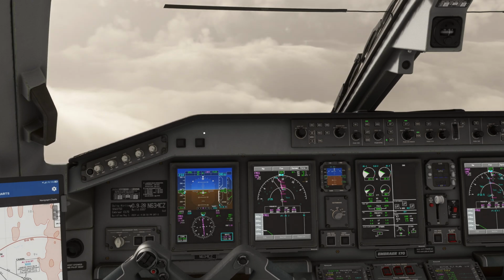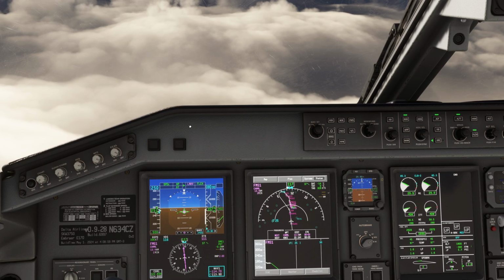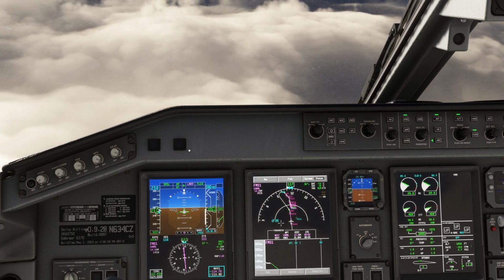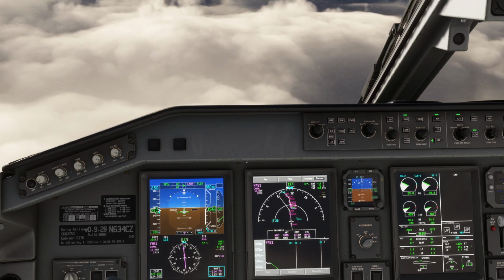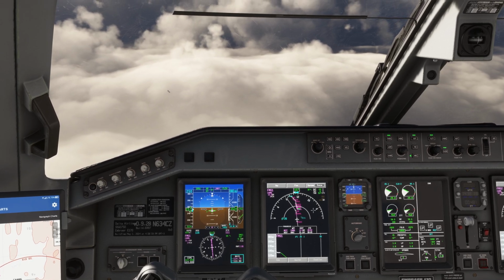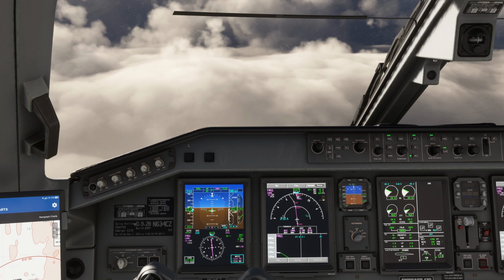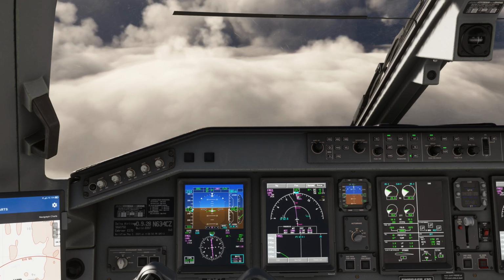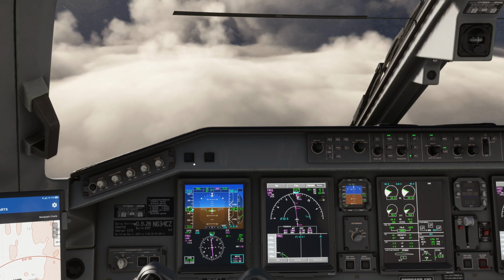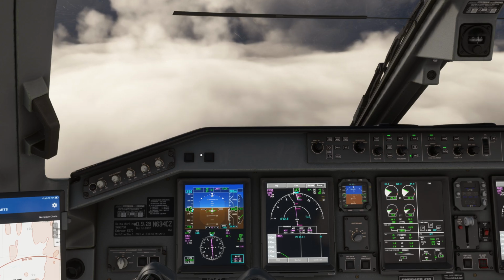Okay, cool. So we're at 16,000. We got 13 miles to go. And normally this would come in very handy. The vertical profile is, but it's not actually helping us much right now. Just trying to shoot for Camel.